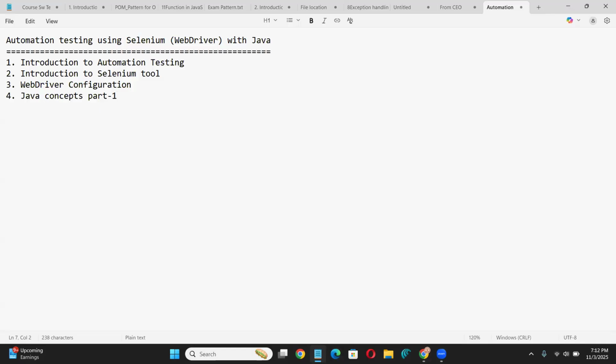But whatever topics I explain in the class, you should be in a positive mindset. Don't think negatively that programming is difficult. Someone said Java is difficult. Yes, advanced Java makes it a bit difficult. But as a test engineer, we need core Java concepts. Some basic concepts are required. That can be easy to understand and easy to practice also. For every concept, more examples will be given so that you can practice. Java concepts part 1, here I'll go from scratch.